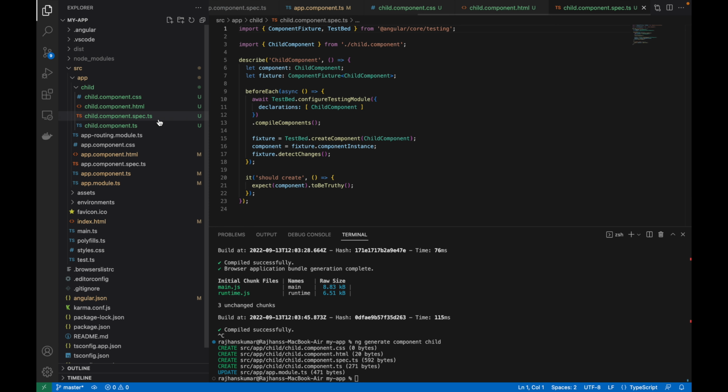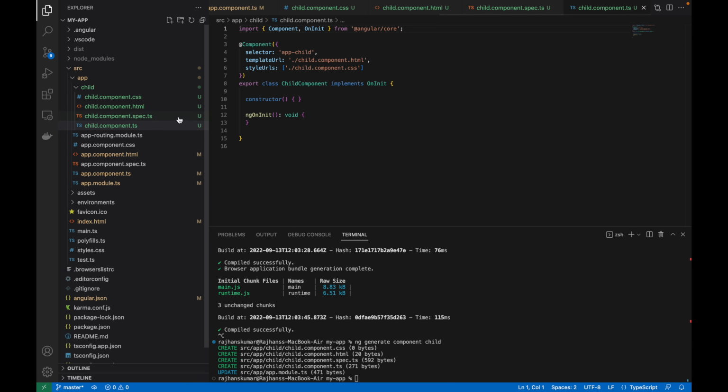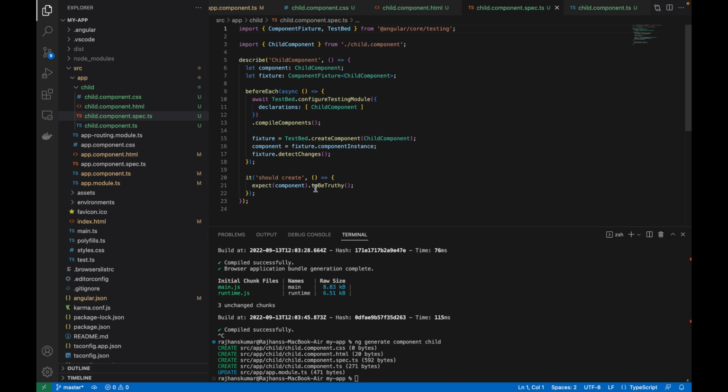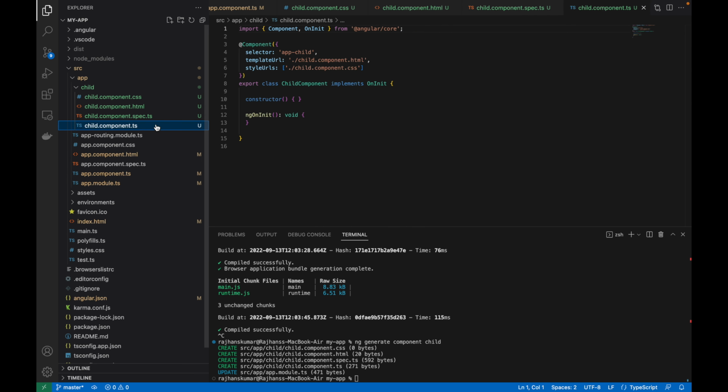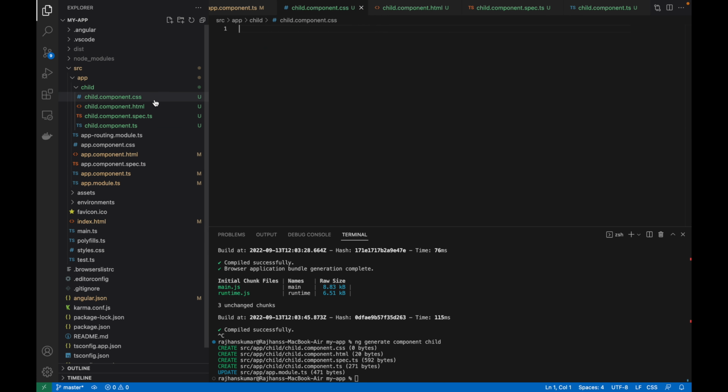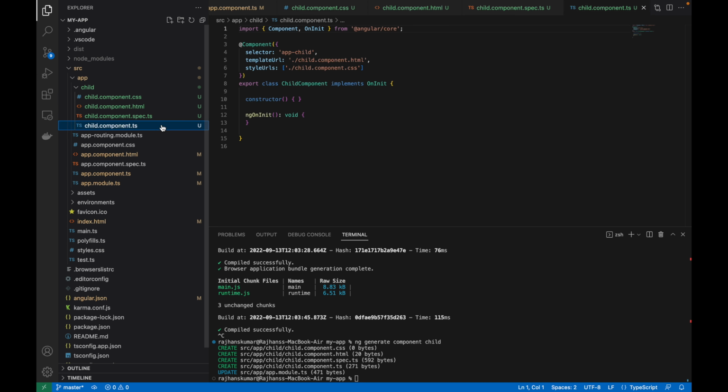Next thing is the child component specification. That means basically here we have the configurations for this component. Okay, so the next thing is here basically we need not do a lot of things in the aspect.ts. Most of the things we need to do are here in child.component.ts, and this HTML file and CSS file for doing some design task.